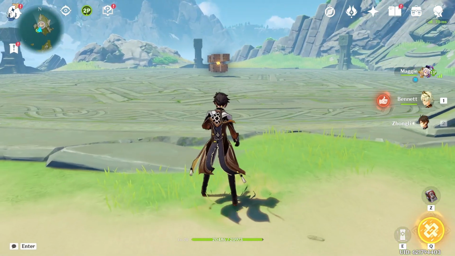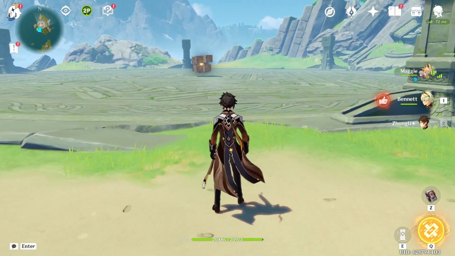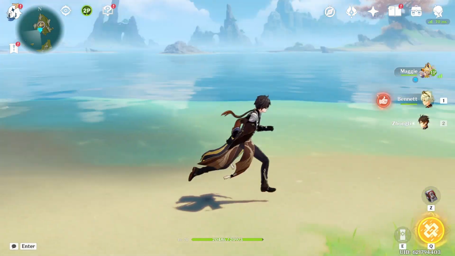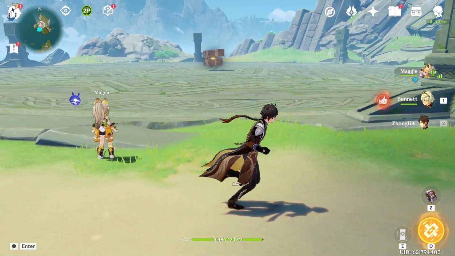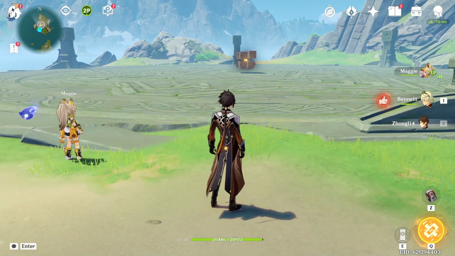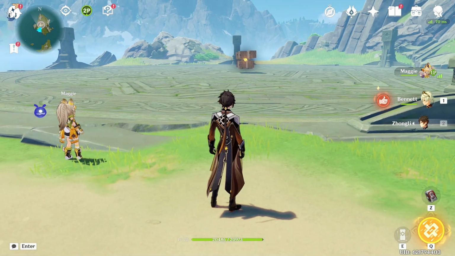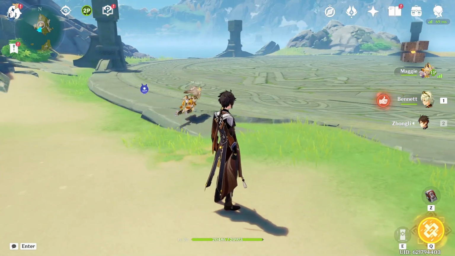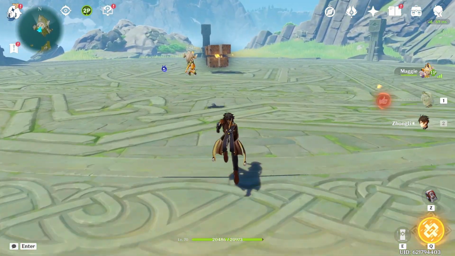So, all right. So this is the hypostasis, geo hypostasis. Glad you can make it, Maggie. Yep. Okay, now this one has a bit of a different style of fighting compared to the other hypostasis, so I'll try to explain as we are fighting, and we'll go from there. Okay, you ready to take it down? Yep. Let's go!